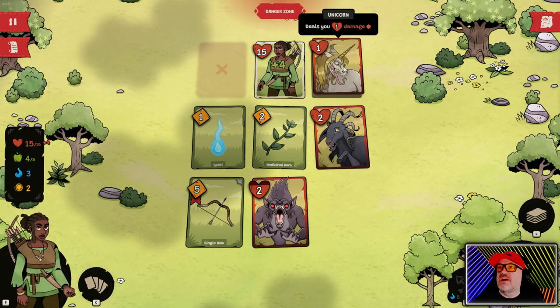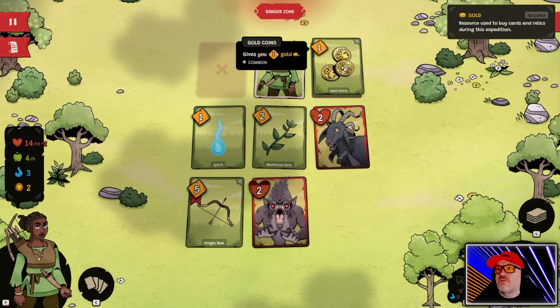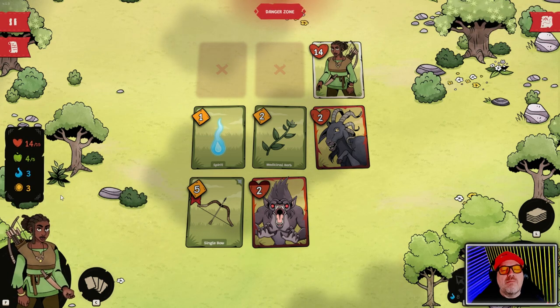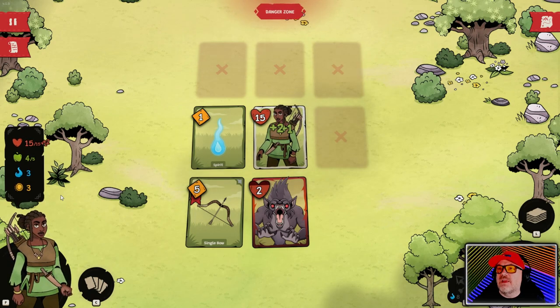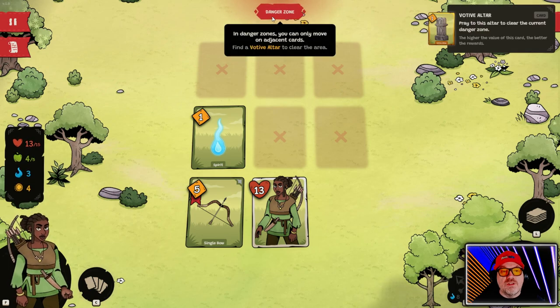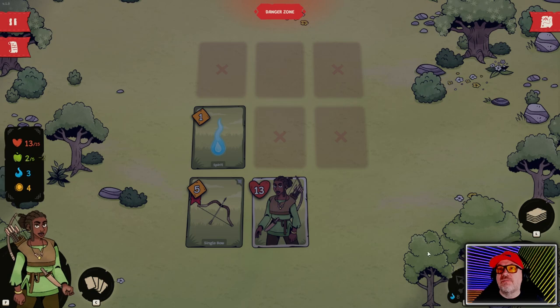Anyway, let's increase our health. Boom. We can't go left. We can then attack that unicorn, grab some gold, and you see the gold here, which we can spend at some point. You'll see that when we play my save game. Kill him. Move that. Kill him. Get the gold. Now, we have no votive altar to touch, so we need to sleep, which is going to cost us 2 provisions because it says so.